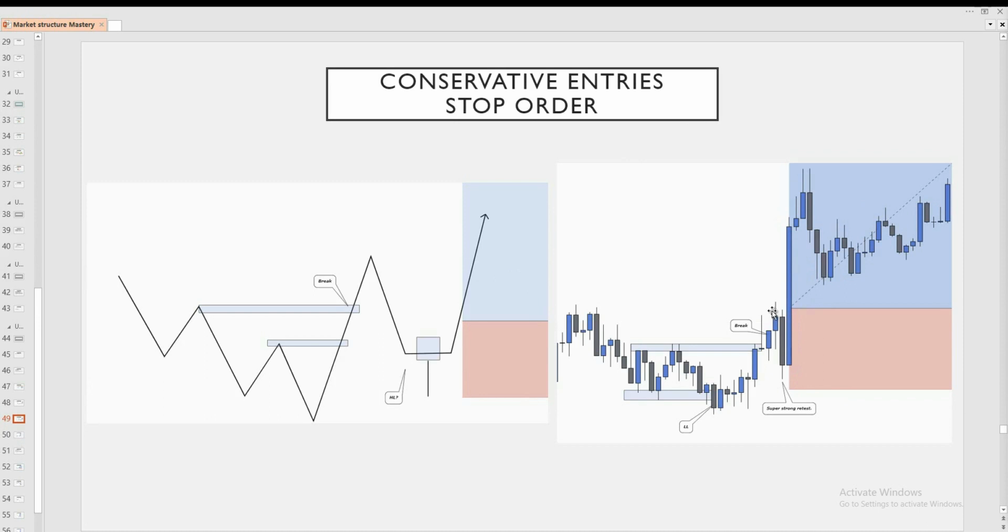And you should also do this once you have such a strong pullback, okay? And you're like, okay, let me see. But most of the time you're going to have another candle down there, potentially an indecision or rejection that you can base an entry on. But I always like setting stop orders as well because they ensure momentum and they ensure that you actually get into the market. Because what's going to happen if you enter in this candle and then the market just continues down? You get stopped out. But if you set a buy stop, then you go with the momentum. All right. So that is pretty crucial.